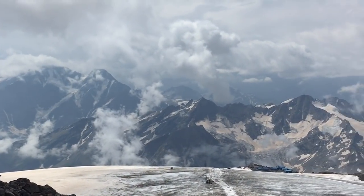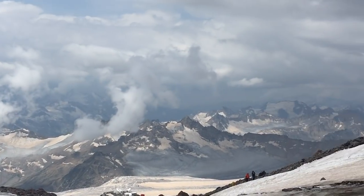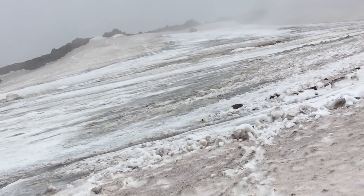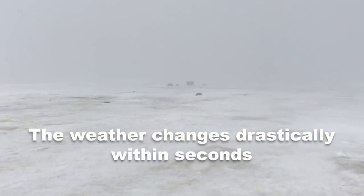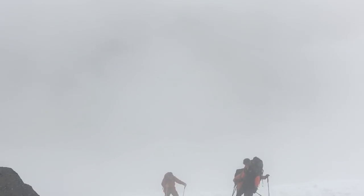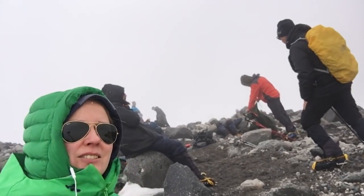Today is day four, Wednesday the 1st of August 2018, and we are on our hike up to Pastuhov Rocks — I think they're that way somewhere. It should take us another three hours to get there. We have reached Pastuhov Rocks at 4,700 meters. That's the rest of the group — unfortunately one of us had to be taken down on a snowmobile, but the rest are here; three people are still struggling up. This is the highest we will go in our acclimatization before the summit. It's snowing, you can't see anything. It's cold, but it's great. I'm going to have my sandwich now and some tea.